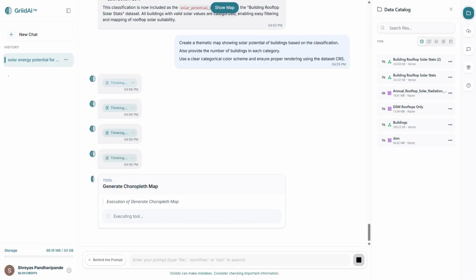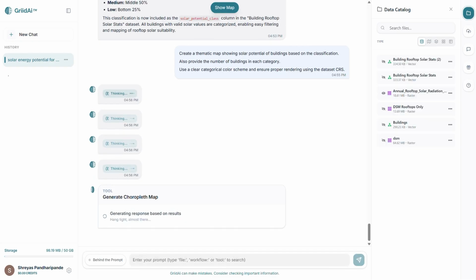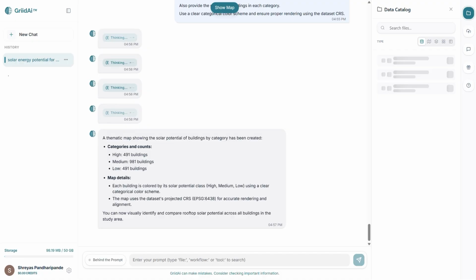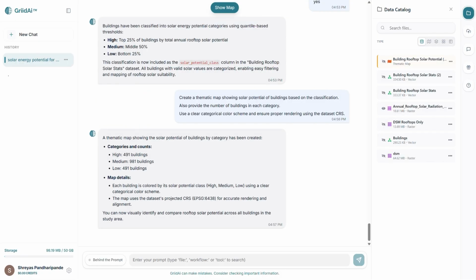As you can see, the agent is running the tool to generate the thematic map as well as the statistics for the different classes for each building. The agent has created the thematic map successfully. Let's visualize it first before looking at the statistics.